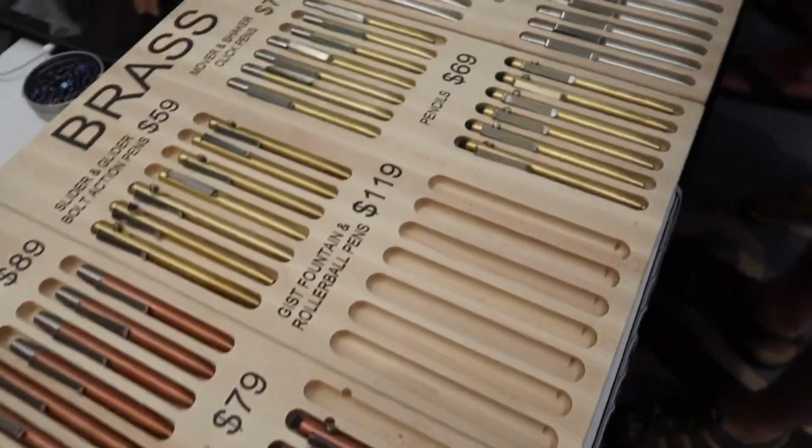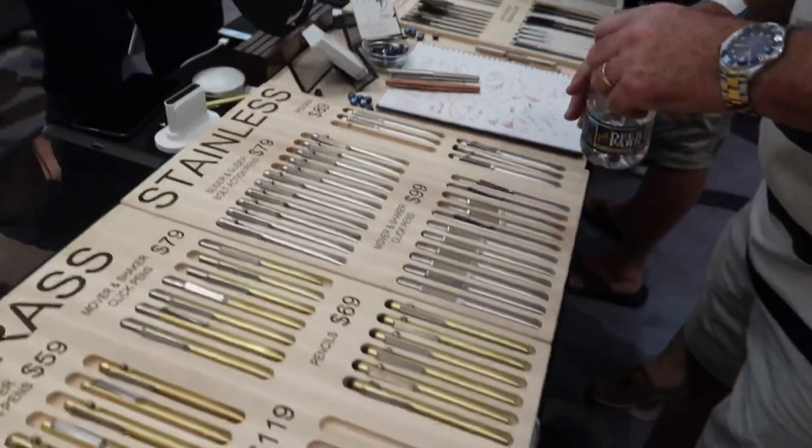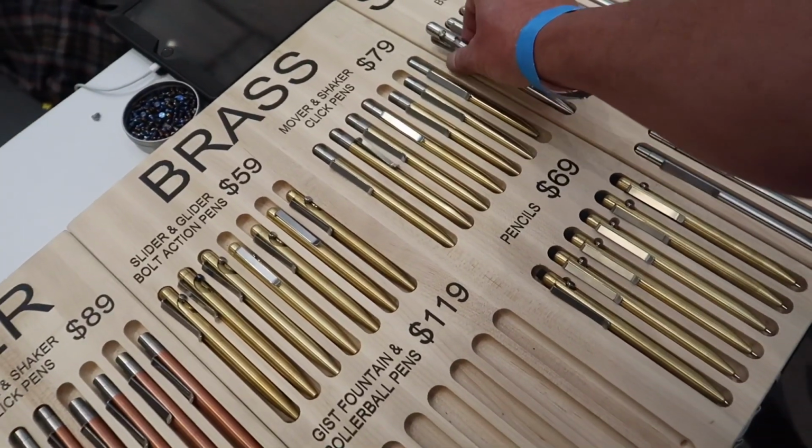How long have you been making knives down here? 7 years. Style we use a Schmidt Easy Flow. See, all these are pins right here. I'm a pin nut too.